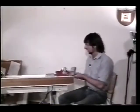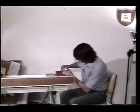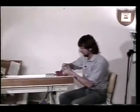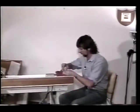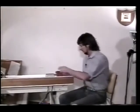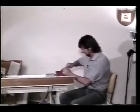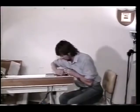To use this device, we insert the blank into the lock, put the pipe over the lock. We have a washer and a nut, which we apply but don't tighten. Then we turn the device a quarter turn counterclockwise. And then we stick the anti-twist bolt through a slot. We have a nut for that, which we also, of course, don't tighten. This prevents the key blank from turning in the lock.